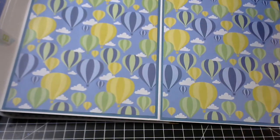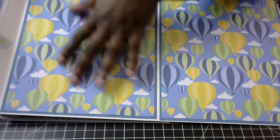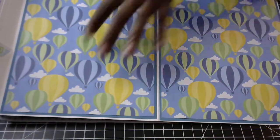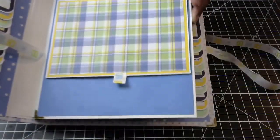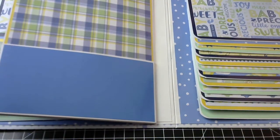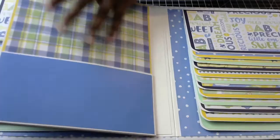And I am going to leave this blank and up to Mom as to whether she wants to add a large photo of the baby or several smaller photos. So there's a potential for 1, 2, 3, 4 photos here, or 2 large photos. However she wants to do that. Okay, so then it flips to this side, and then there is a pocket right here. And I plan on making a few little photo booklets to add in that pocket, so there's more photos. So you can probably get 50 something photos in this little memory book, this baby boy book.